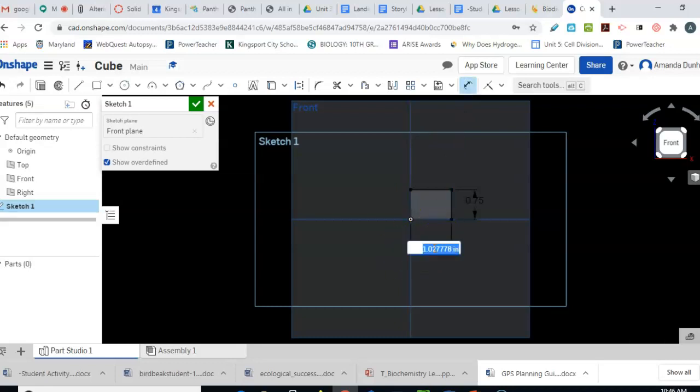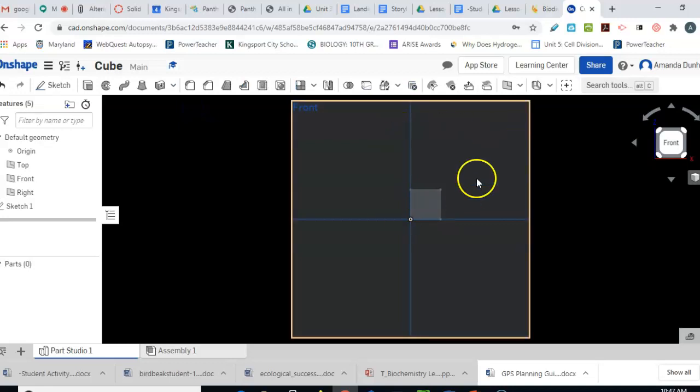I'm going to click again, type 0.75, and hit enter. Now I've dimensioned this cube because, since it's a rectangle, it automatically gives these same measurements to these 2 sides. So it's dimensioned now. I'm going to come over here and click my check mark, and now I've finished my sketch.